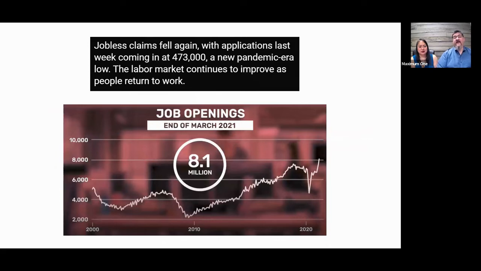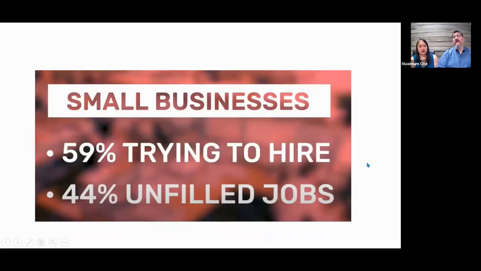Overall in the economy, jobless claims fell again last week. But here's the big challenge with jobless claims: there are so many job openings. As of the end of March, there were 8.1 million job openings. So we have more jobs than we have people looking to fill them at the moment. Overall, 59% of all small businesses are trying to hire, and 44% of all businesses currently have unfilled jobs. What that means for us is that our economy is looking really, really strong. This many people looking to hire is going to continue to drive economic growth through the rest of the year and for the coming years.